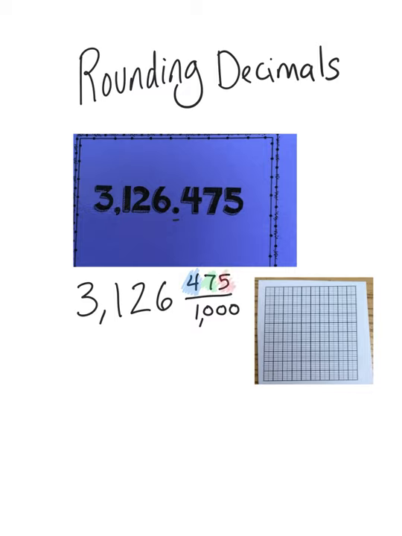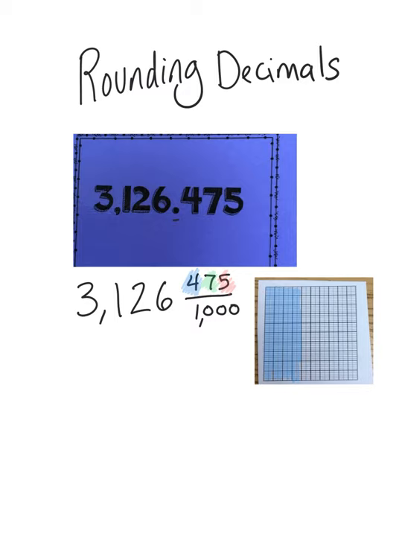So let's begin with our tenths. I'm going to shade in 4 tenths. So that's 4 of these long strips like this. 1, 2, 3, 4. So that's almost 1/2, but not quite. And that's kind of important to notice when we're talking about rounding. Almost 1/2, but not quite.